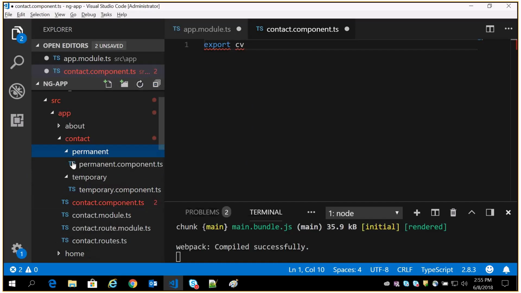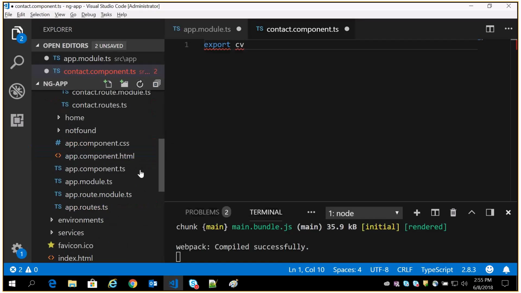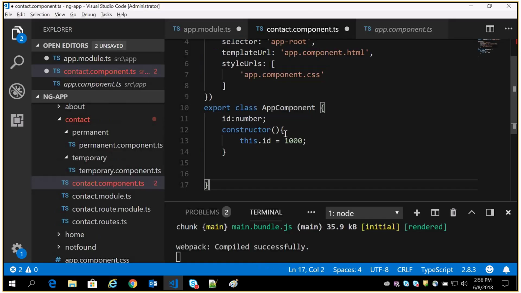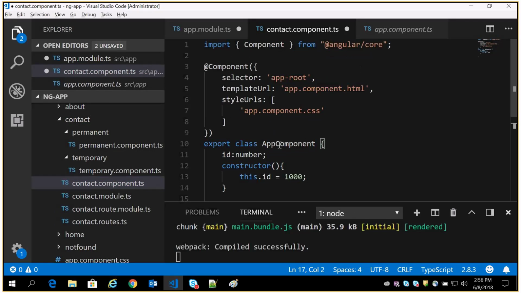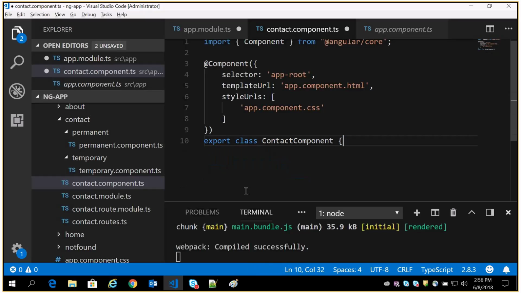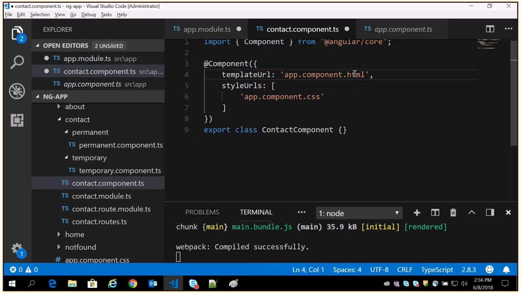It is almost similar to our app component. Contact component, it doesn't take any ID and all those stuff, and there's no need for this one, and I'm going for the template part.